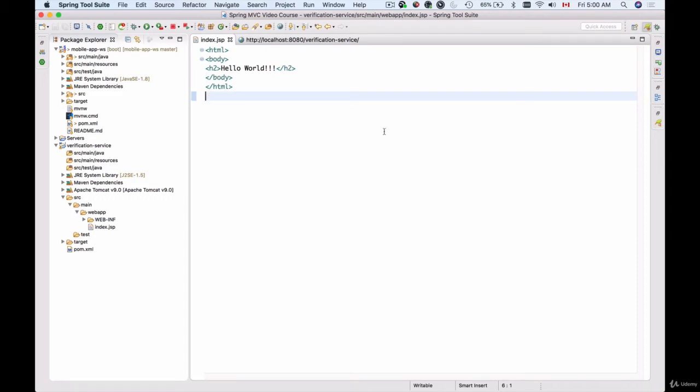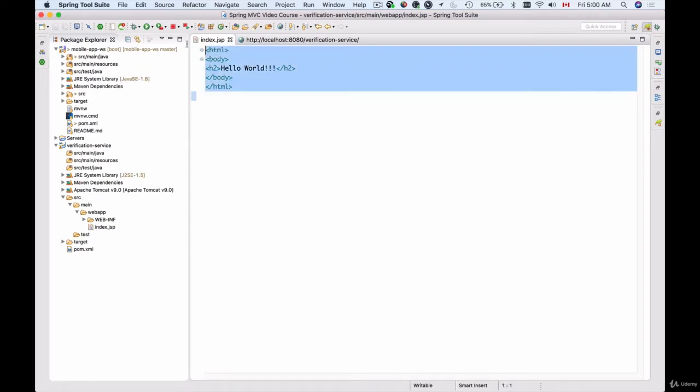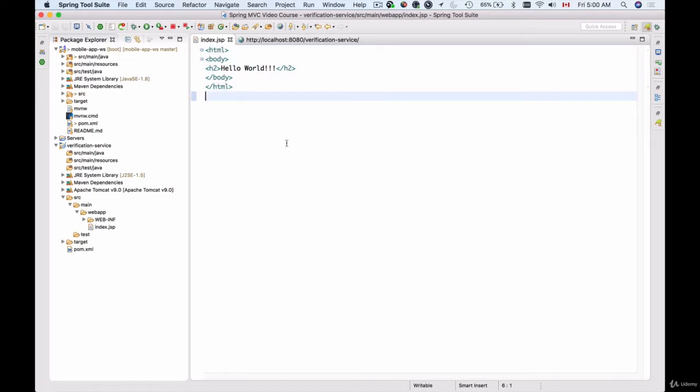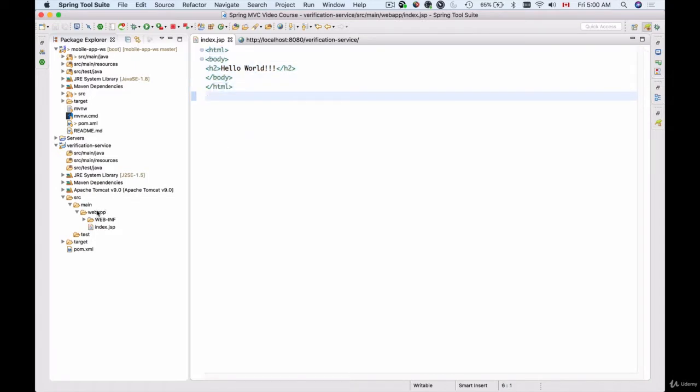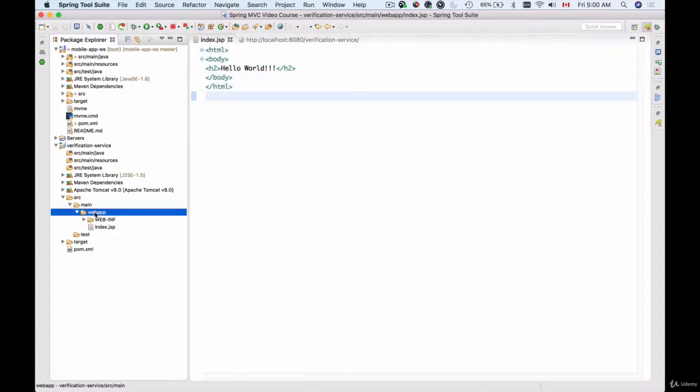In this video, we're going to create a new HTML page and we will add jQuery to it and add some basic layout for displaying a successful verification message or a message that the verification link has expired. So I could continue working with index.jsp, it's going to be fine. We have HTML here, and in this page all we need to run is HTML with JavaScript, so you can use that one, but I'm going to show you how to create a new file if you need to.